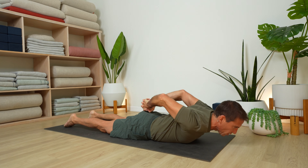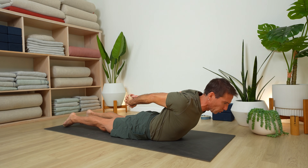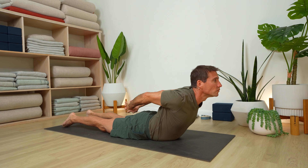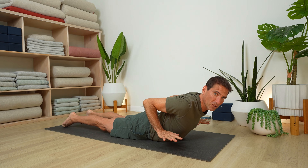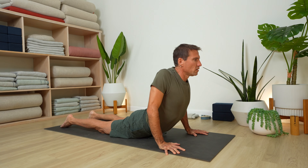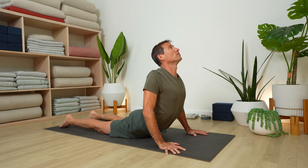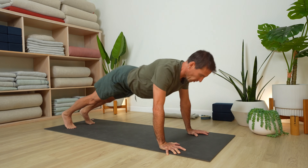Clasp your fingers behind your back for Shalabhasana. Lift your chest off the floor and extend your arms. If your shoulders are tighter, just extend arms straight back with palms apart. Keeping your chest lifted, bring your hands as if going into cobra pose, but keep hands off the floor. Then hands come down for cobra — maybe you stay on low cobra, or perhaps lift a little higher. Lift through your side body, draw your shoulders back. Without moving your hands, start to pull them back — you'll feel your triceps engage. Then up and back to downward dog.